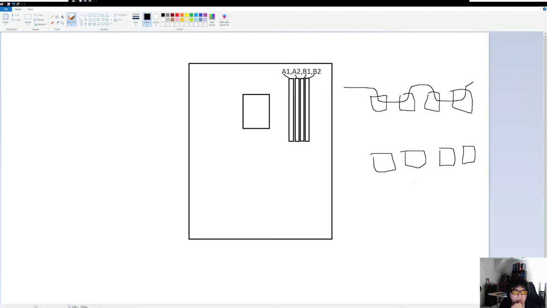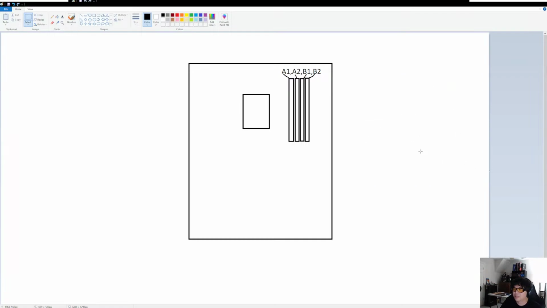Every now and then it does show up. But that one, the way that works is essentially you have two sets of traces that are kind of like a T, or I kind of think of it as like a Y. Something like this. So T topology is not really seen that much anymore, but that's kind of the differences in a nutshell. You don't really need to worry too much about that when it comes to DDR5, because it doesn't really factor into what motherboard you choose. Typically, all of them now are daisy chained.